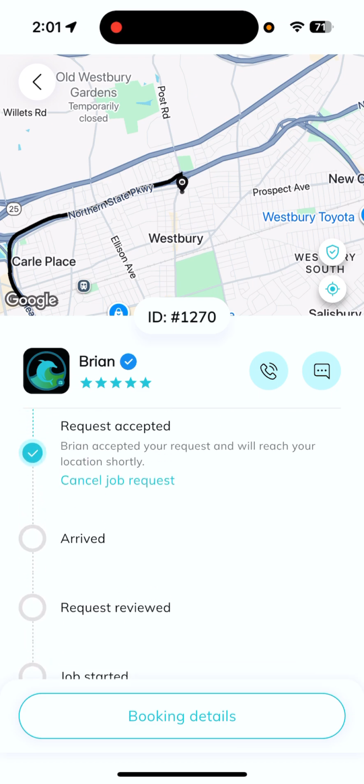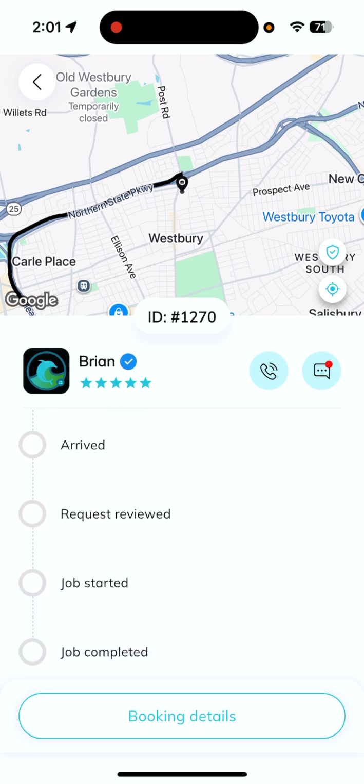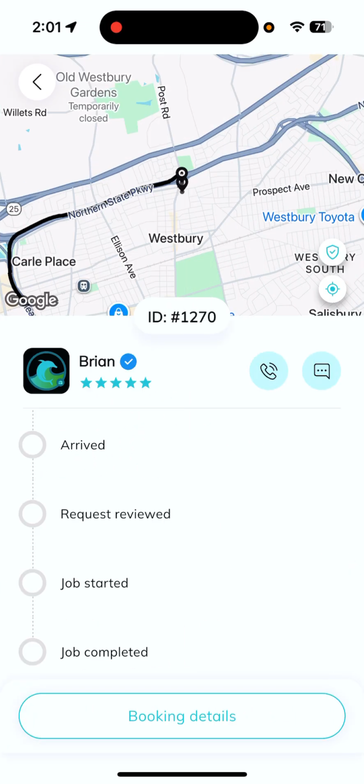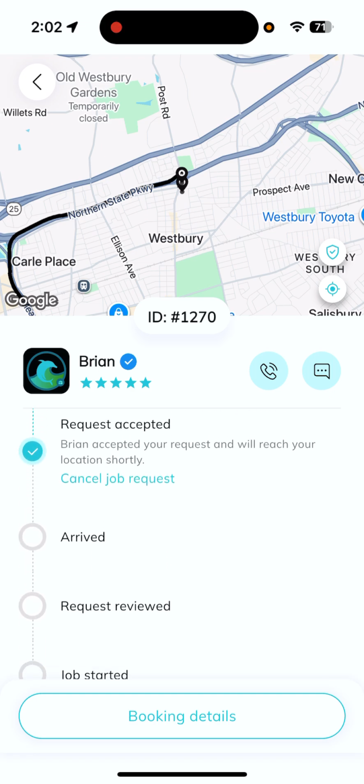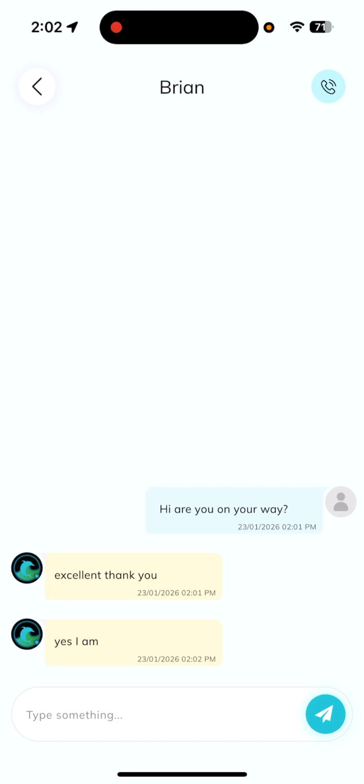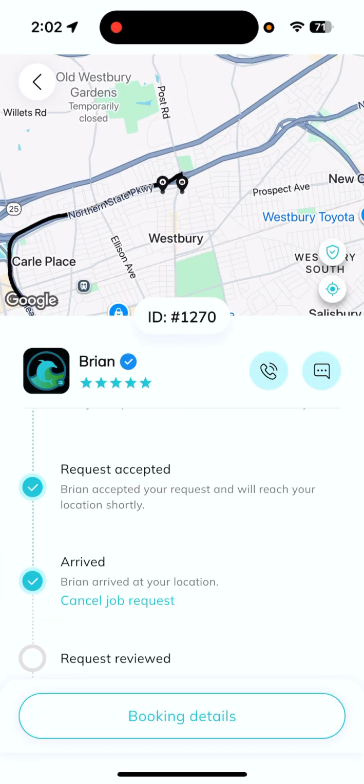And you'll see all these other options here. This is part of the test. I see the red little notification means he texted us back, and just said, excellent, thank you. And so we're going to wait for our driver to arrive, which he swipes in the service provider app, which is a black background. And once he has arrived, that's when he will be able to review the job. Okay, yes, he is on his way. And you see he just clicked arrive there.